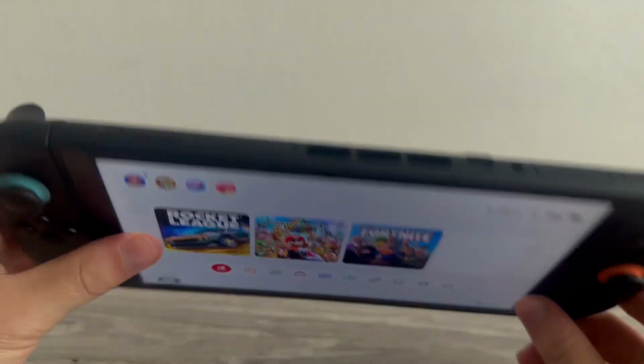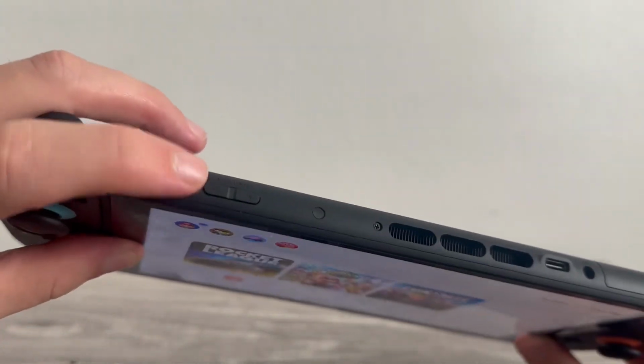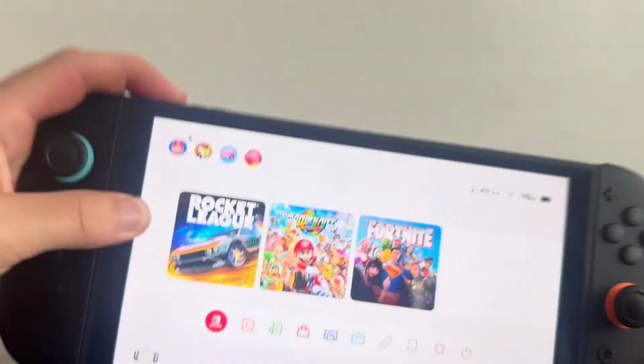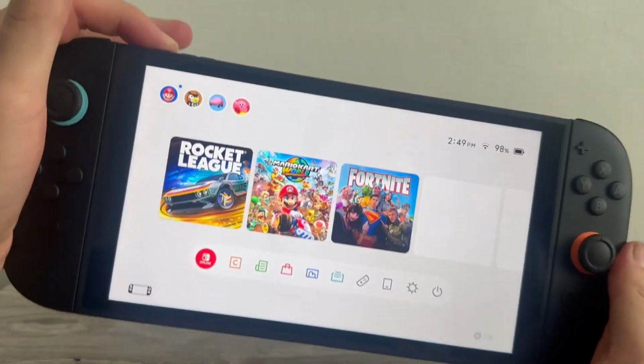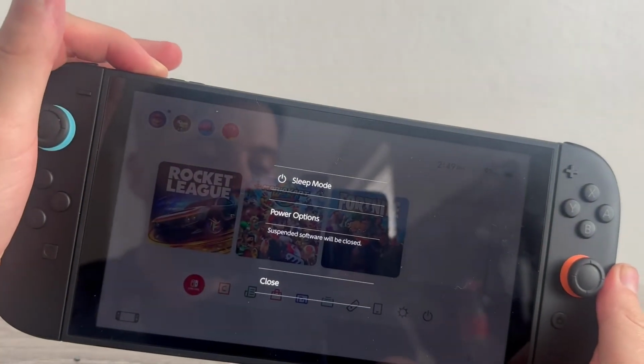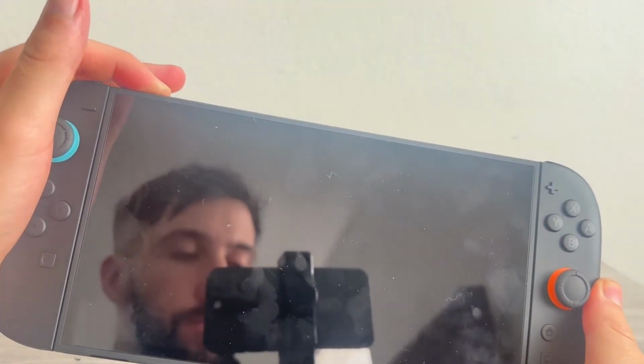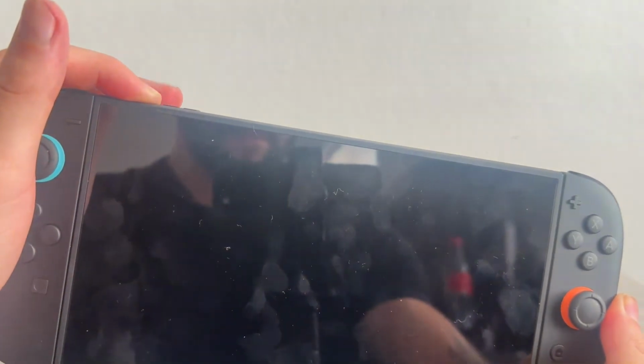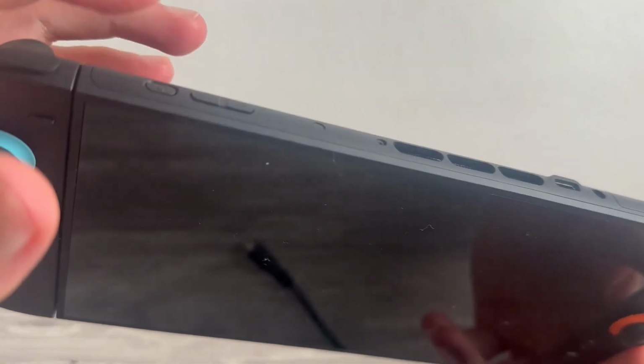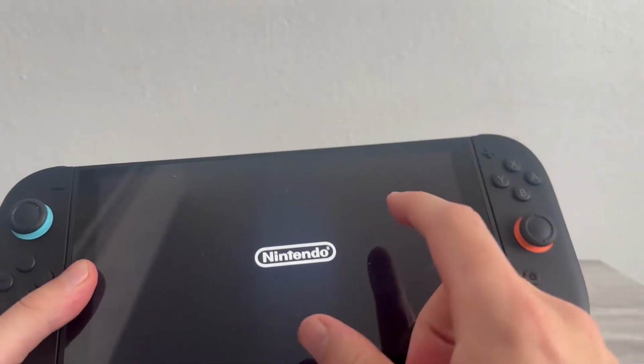Now to do that, you just need to hold down the power button located on the top of your Nintendo, and we're going to keep holding this button down for around about 15 seconds. So you'll see the power options pop up like this. We're just going to ignore this and keep holding the button down. After 15 seconds have passed, the screen should go completely black. You can then release this button and then go and tap the power button to turn back on your Nintendo, and that should have now fixed any internet issues you were having.